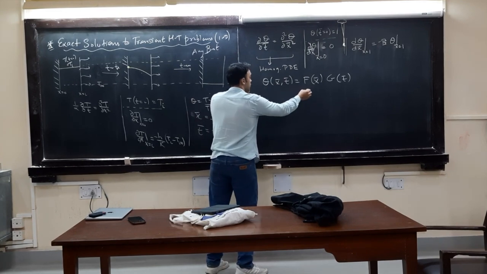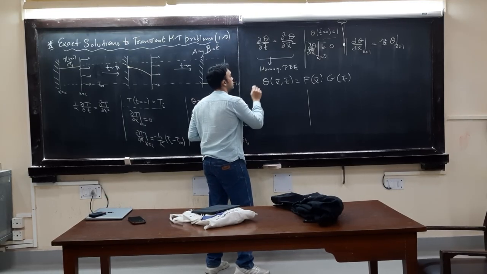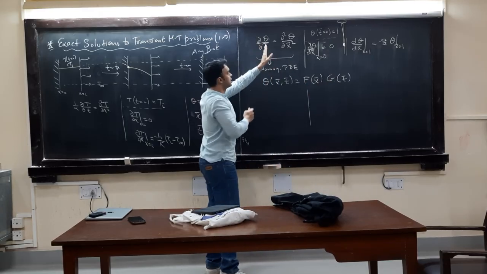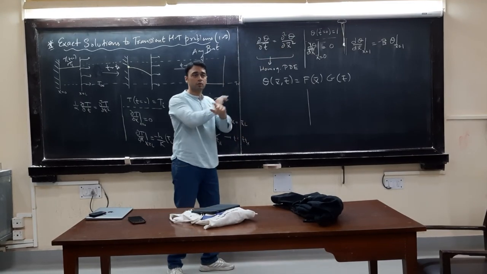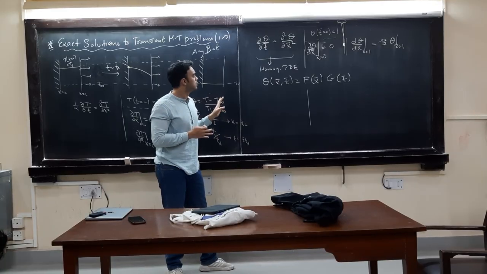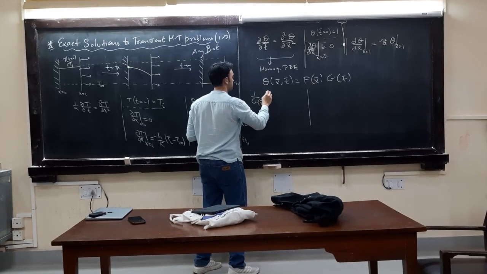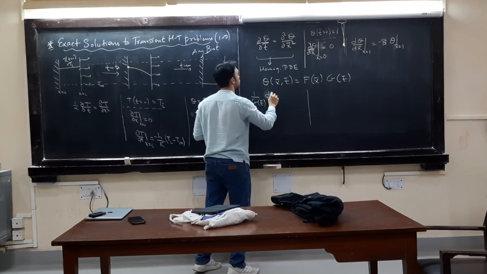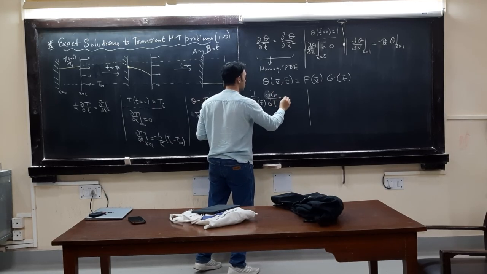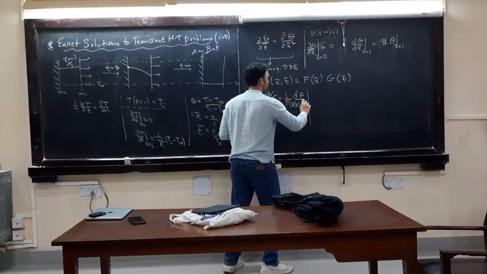So what will we get? Substituting, the partial derivative with respect to t bar means f will come out here, and g will come out there. Then you switch them so that the left hand side is just a function of t and the right hand side is just a function of x. This is what we did last time. Now dou will become d, because these are strictly functions of one variable. So 1 by g dg by dt bar is equal to 1 by f of x bar d square f by dx bar square.